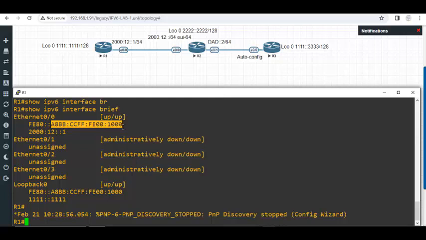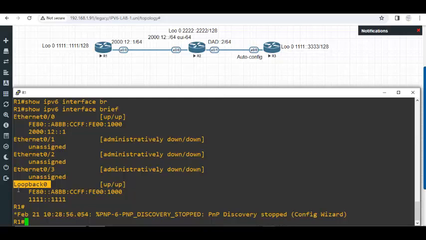All right. Okay. Now, what about the loopback? Loopbacks are logical interfaces. They don't have a MAC address. They usually copy the MAC address from a physical interface. We have right now only one physical interface, so it has copied the MAC address of Ethernet 0/0, which is right now active.